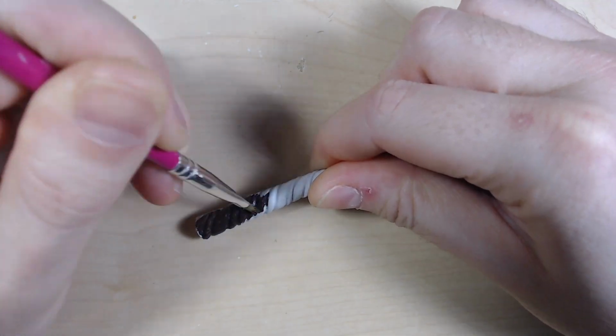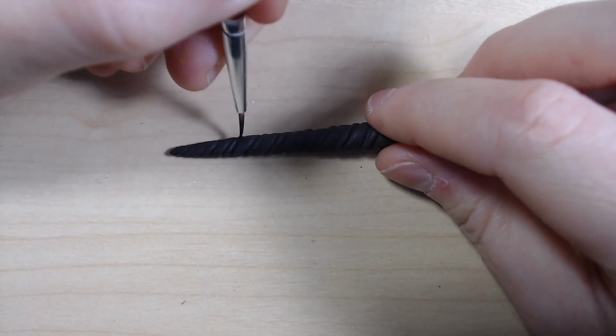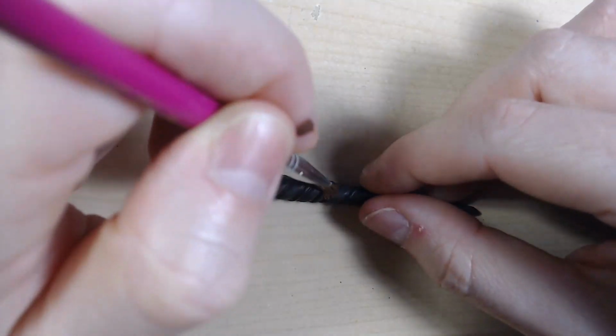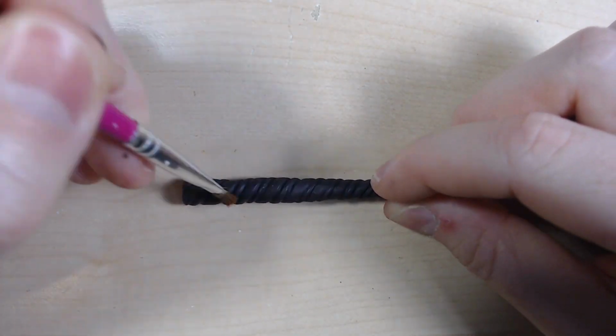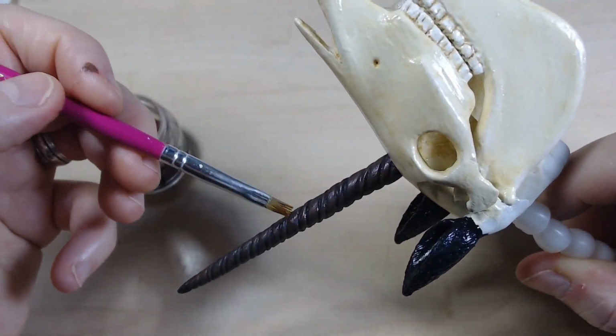I then paint the horns. For the black unicorn, I paint it brown, use dark brown for the shadows and a lighter one for the highlights. I finish it with some copper mica powder.